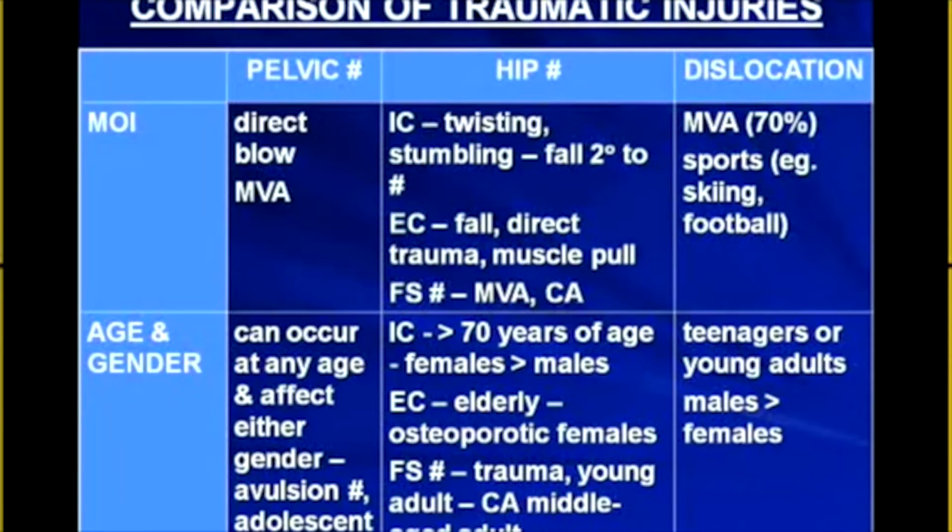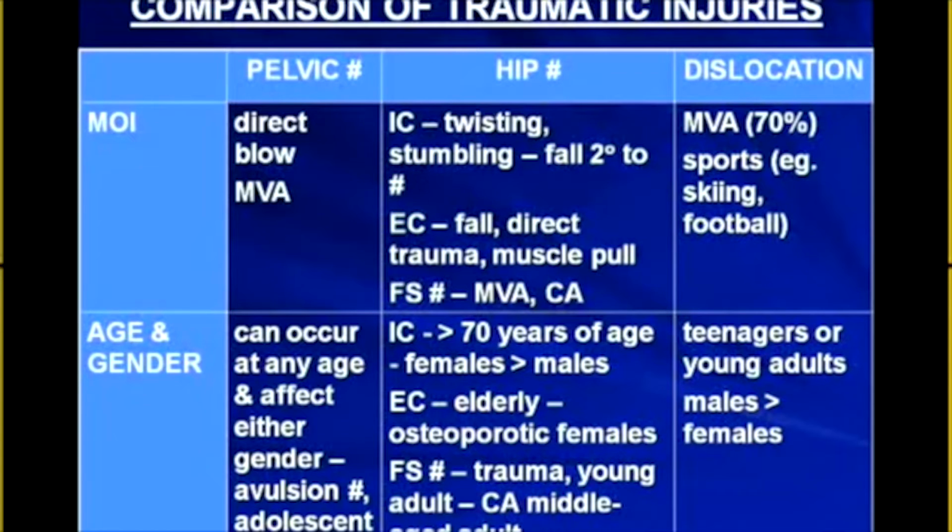The body tries to compensate for that, so it has an extra layer of connective tissue around the femoral neck, which is called the zona orbicularis. It orbits the neck, so it's like a dog collar of connective tissue. Unfortunately, though, that isn't as strong as bone, and so fracture happens in this area.